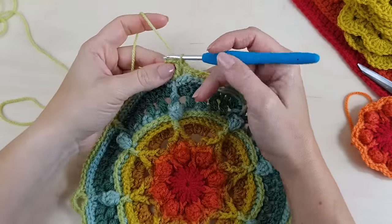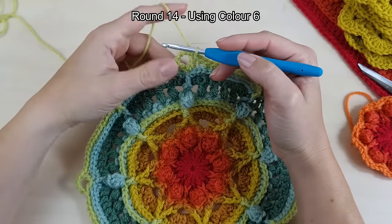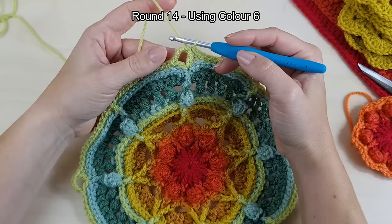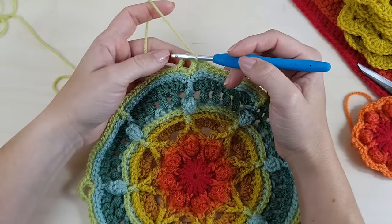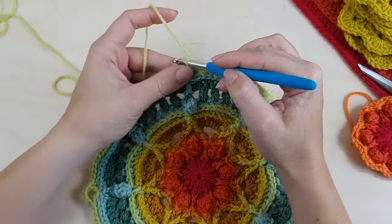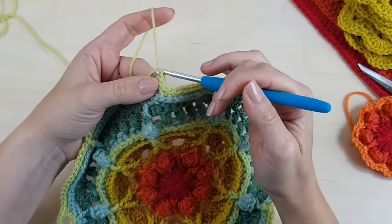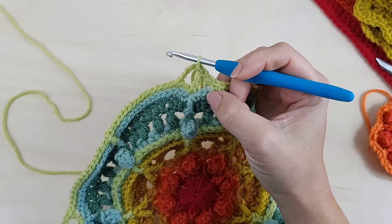Okay, so we're going to start round number 14, continuing with colour number 6. Now, this is wordy, I said so before, so just take your time and we'll get there together. So we're going to slip stitch into the chain 4 space. I will zoom in a little bit more for you.